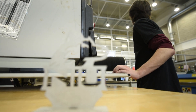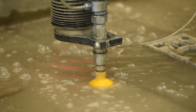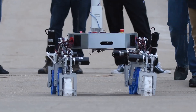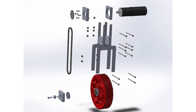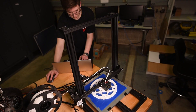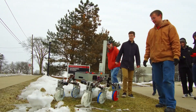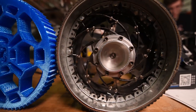To more evenly support the load of the rover, the wheel mounting mechanism was created where the wheel is supported on both sides. The motors are mounted above the rocker bogey, away from potential obstructions on the ground, and are chain driven down using custom sprockets. The wheels were redesigned this year to be 3D printed out of TPU — thermoplastic polyurethane — which is a flexible plastic. This was done to reduce the number of parts required to put the wheel together down to one, significantly less than in previous years.